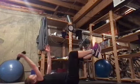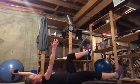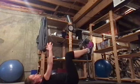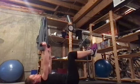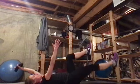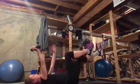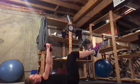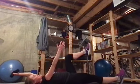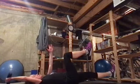Inhaling and exhaling. Try to keep the low back pressed to the floor. The more you do these, the more you'll probably start to be able to feel that core engage. And if you're already done with 12 on each side, take a pause. I think I've got a couple more here.